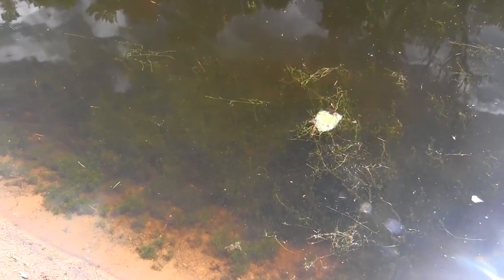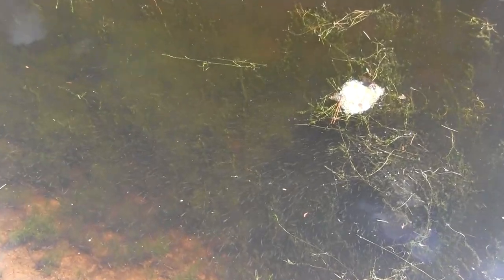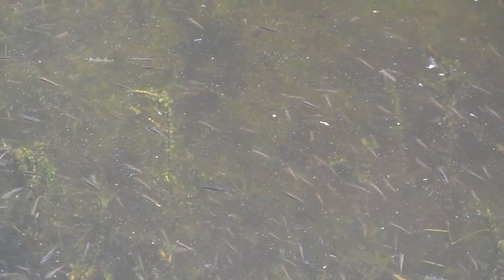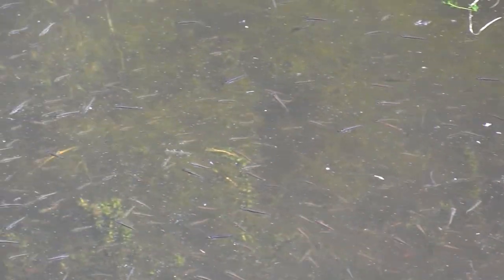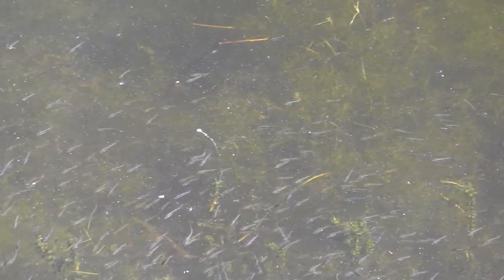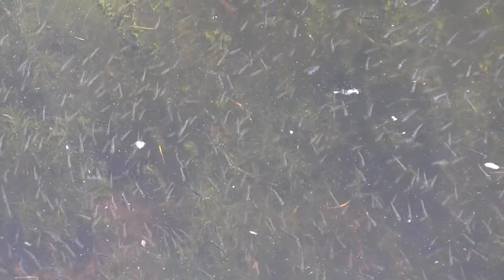It looks like a good hatch, as we see thousands of newly hatched fry forming a dizzying school. After their egg sacs have been used up, they leave the nest and move into open water to begin feeding on zooplankton, tiny insects, and small crustaceans. The timing of the hatch coincides nicely with the new growth of aquatic vegetation, providing them cover as they forage for food.